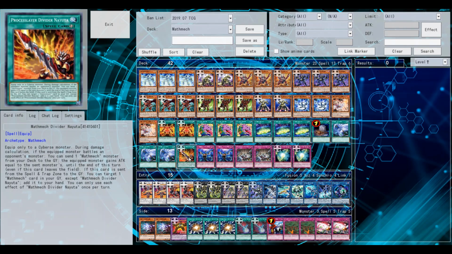I only run one Mathmech Divider. It's probably better at 2 in real life, I'm not sure, but the Yu-Gi-Oh! Pro RNG gods always make me brick with it. Running it at 1 is never bad, even when I draw it.